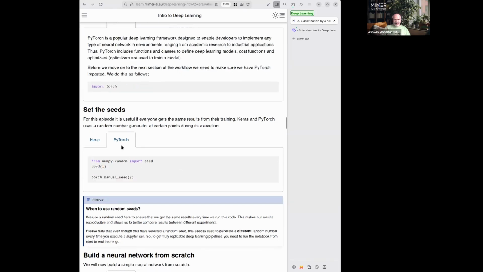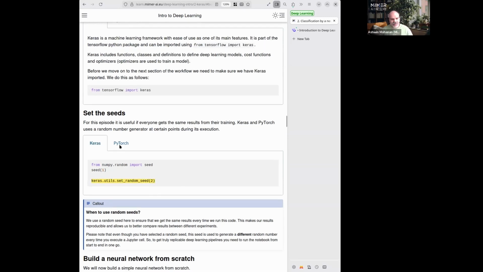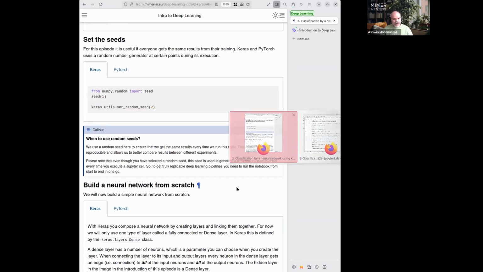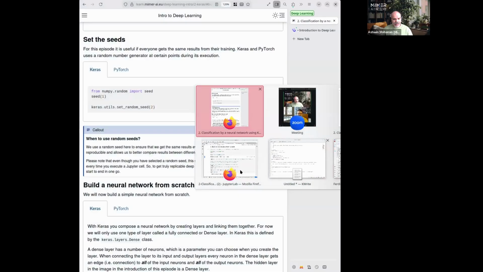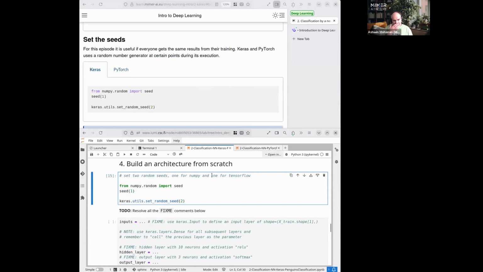This utility is probably also useful when you are doing research, when you're changing the network but the data remains the same, so that you're not confused about why the results are getting better. So you're at least trying to force the same behavior. I hope you understand why we set these random seeds. So let me pull up my notebook over here. I'll set my seed over here.